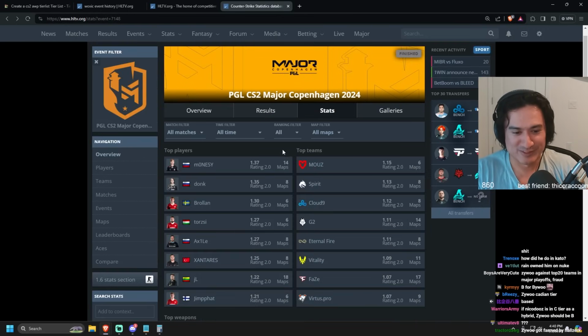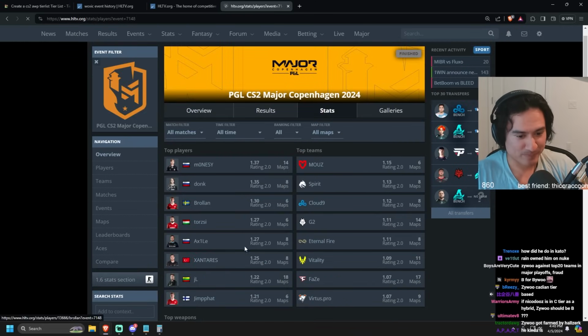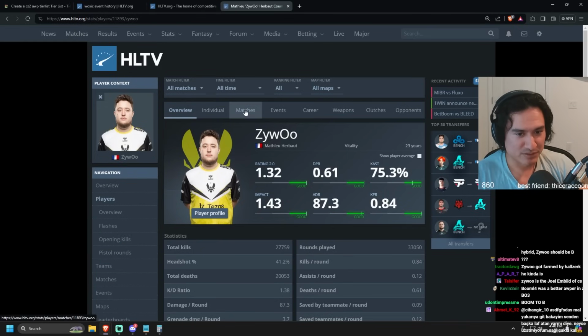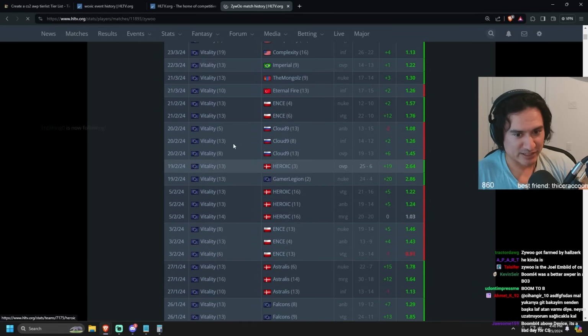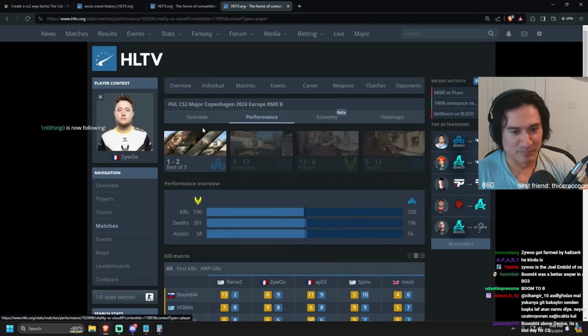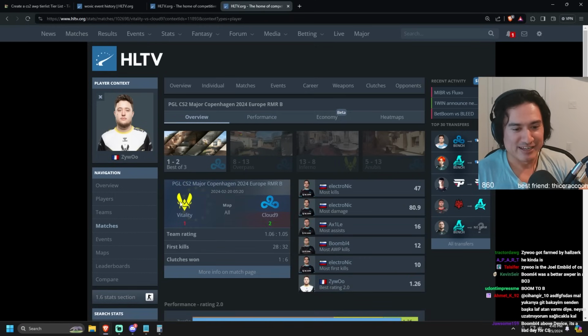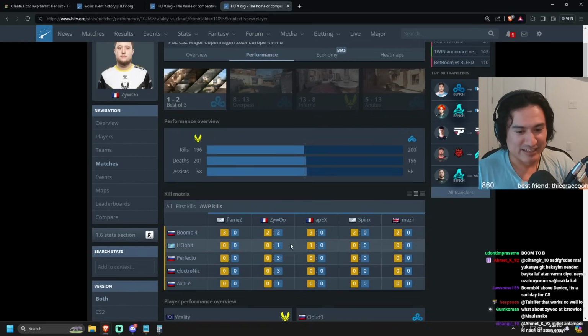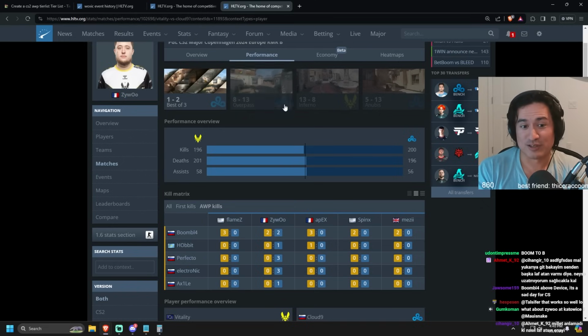Let me remind people of this. How low do I have to scroll to find this? Okay, so ZywOo versus Cloud9 at the RMR performance. Okay, even just looking at this is hilarious. In Vitality versus Cloud9 at the RMR, most op kills boomich with 12. And then also you look at performance op kills. He got actually quite a few. He got 6, 8, 10. He had 10 op kills across these maps.